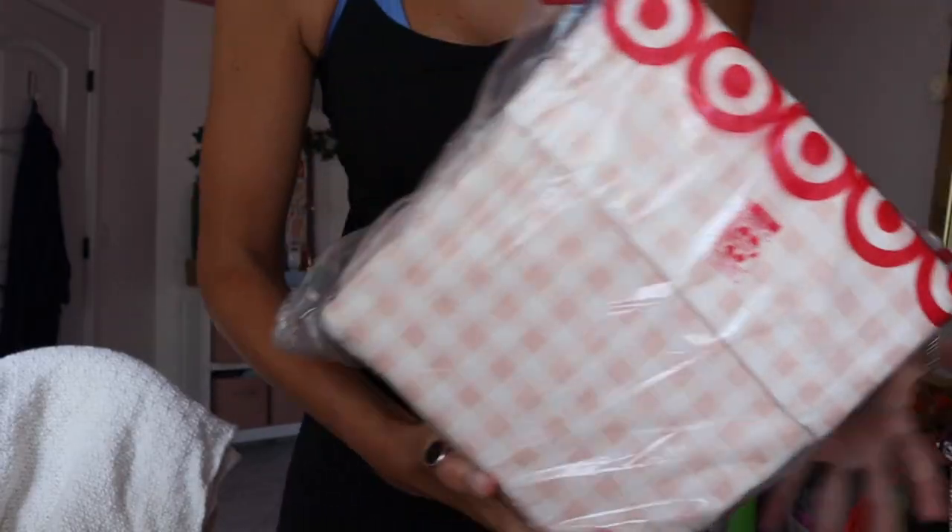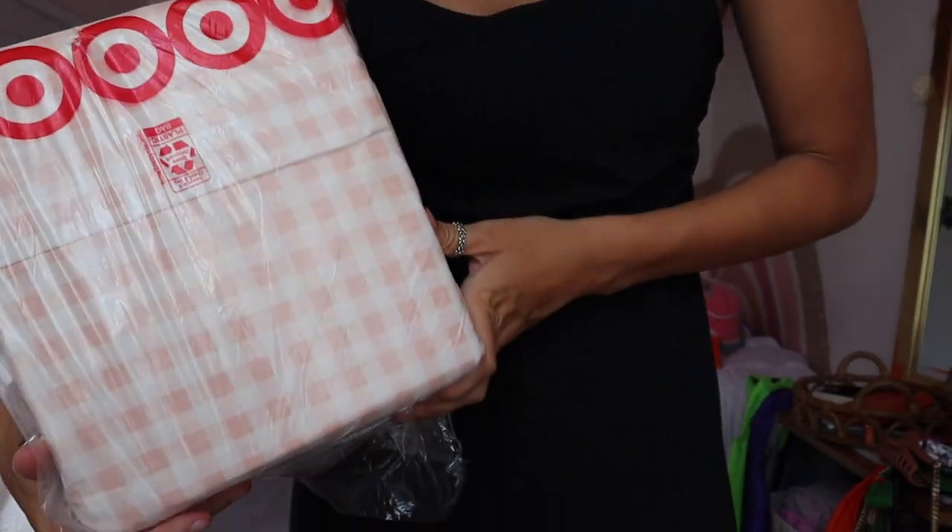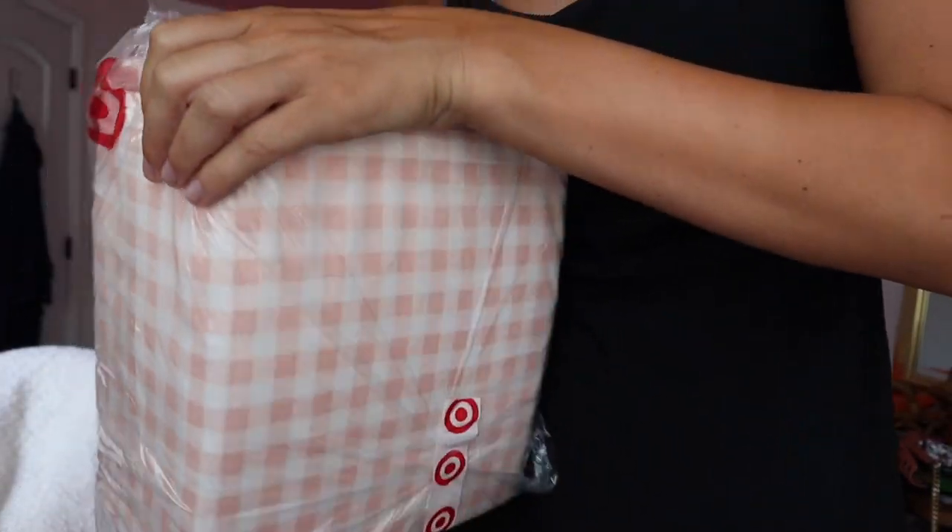These sheets just came in the mail that I ordered from target.com — I'll have them linked below. I saw them in All Things Lily Ann's apartment video and I was like, those would be so cute. If you guys watched the last one, you know I have pastel yellow bedding, so it's starting to come together. I'm headed out to try to get things that match the aesthetic I'm going for. I'm gonna put some inspo pics around the screen of what I'm looking for today.